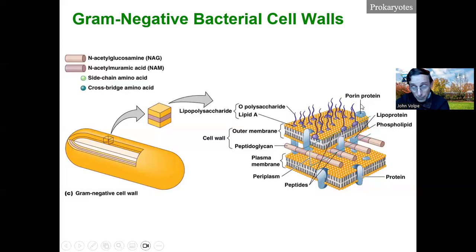And something that should move into the cell will move into the cell wall and then through a transport protein into the cell. But if it's going to leave the cell, it needs to leave the cell through a transport protein through the cell membrane and then leave through the porin protein in the outer membrane of the cell wall. Any question about any of that?